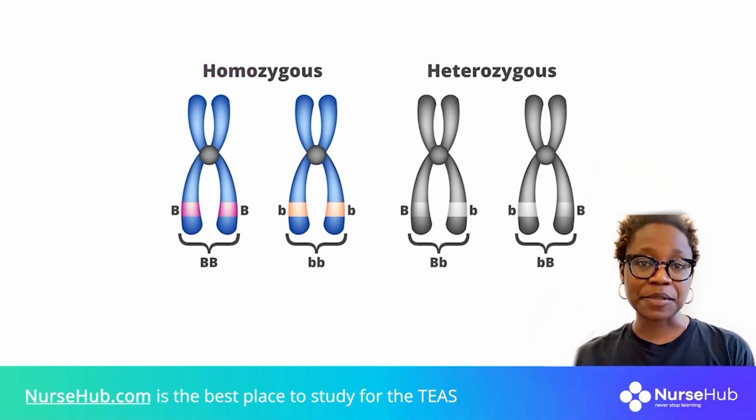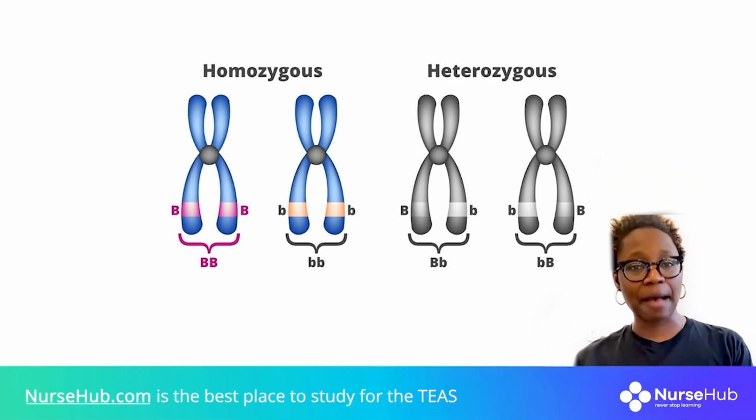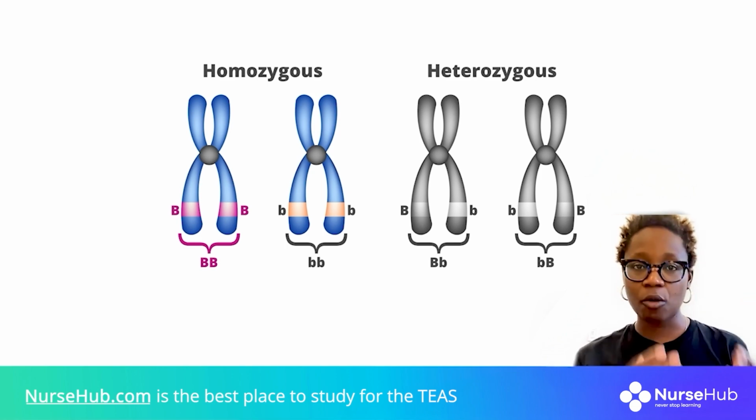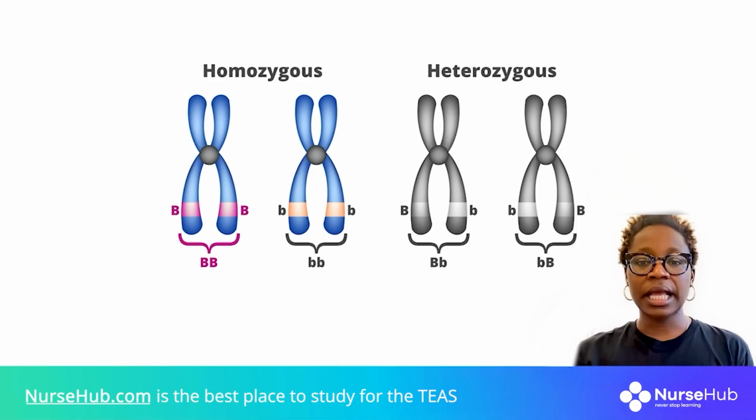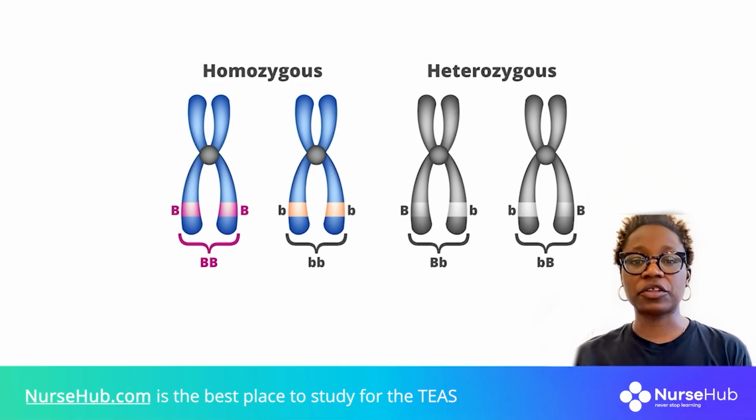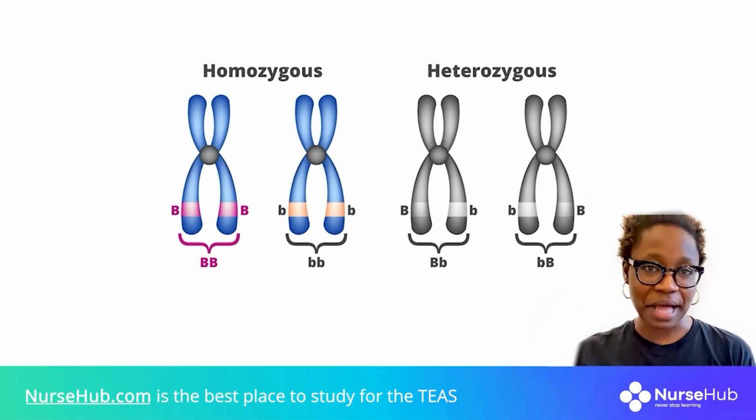There are two types of homozygous genotypes. There's the homozygous dominant, represented by two capital letters, right? So in the pea plant example, it would be capital P, capital P. That's homozygous. They are the same. Dominant. They are capital letters. In this case, both alleles are dominant. For example, if we consider the gene for colors in the pea plants, right? A genotype of capital P, capital P would be homozygous dominant, where both alleles are for purple flowers.